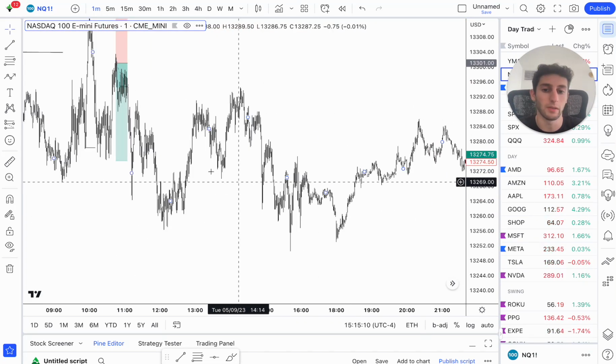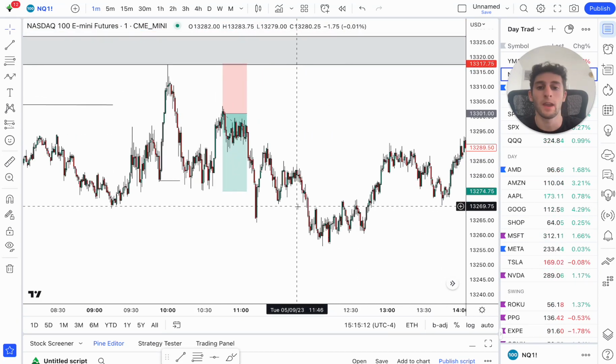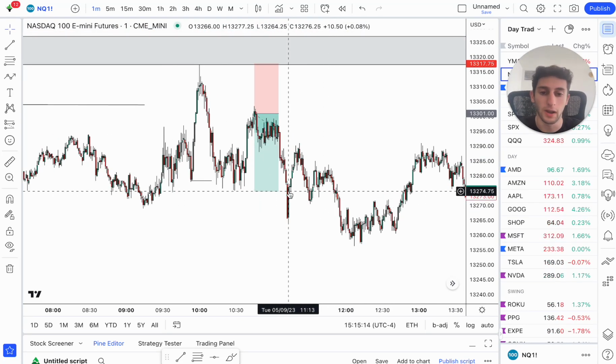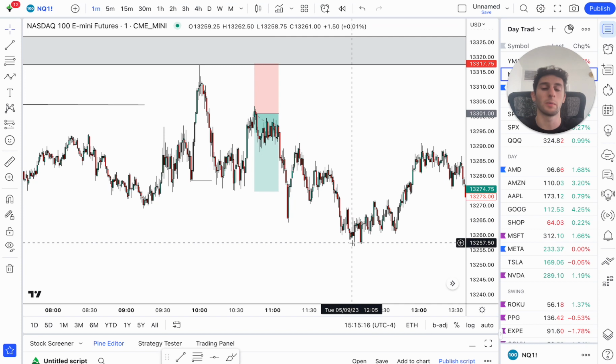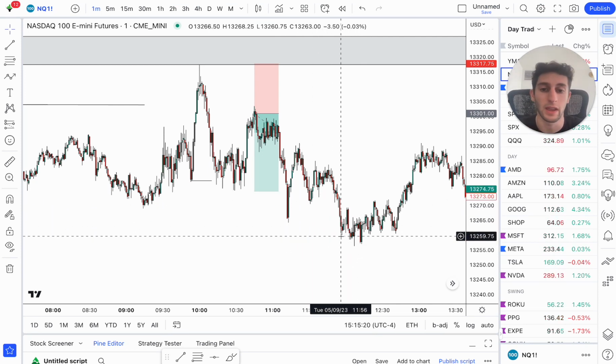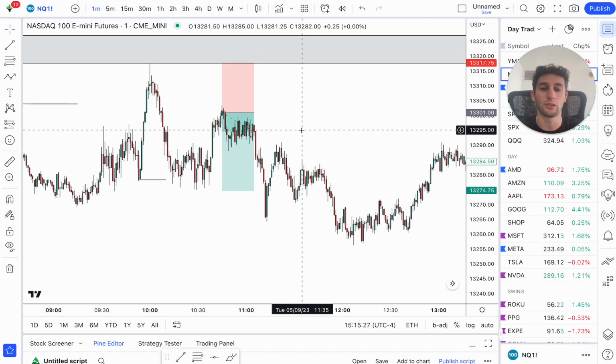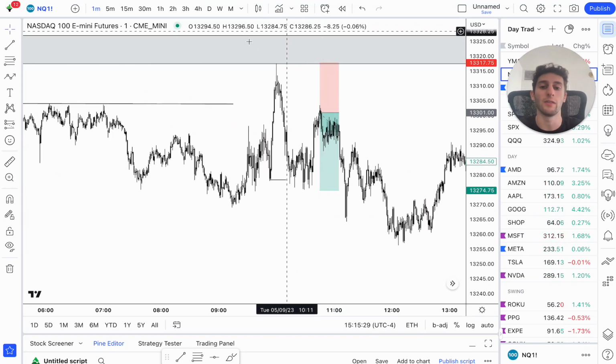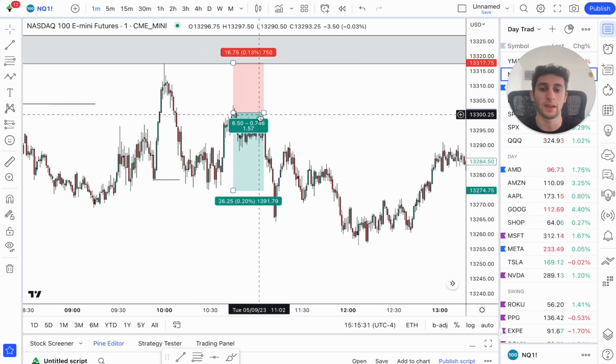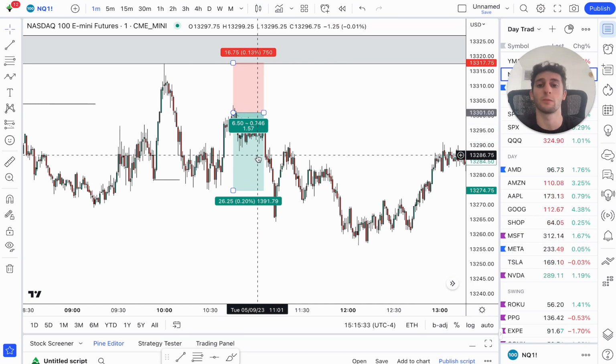And then price ended up going lower a little bit more throughout the day. I know you're screaming at me saying, Jordan, you got out right here, price kept going down. What about all that money you could have made? You could have made so much more money. I don't care, okay? We are not here to pick tops and bottoms. We are here to take advantage of a short piece of the move that we can get out of this entire day, okay? And if I can get, this trade would be 26 points on NQ, I would take that every single day. It's all about consistency. And if you can do this every day, you can make a lot of money.